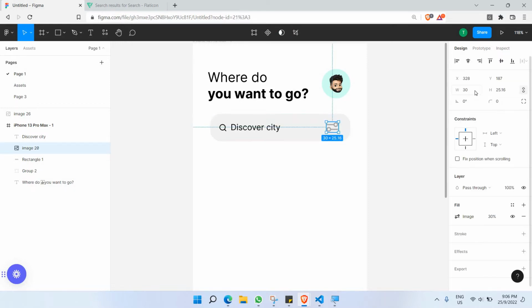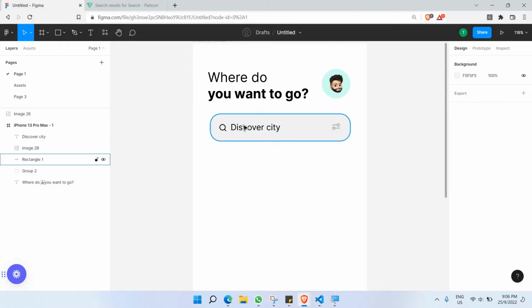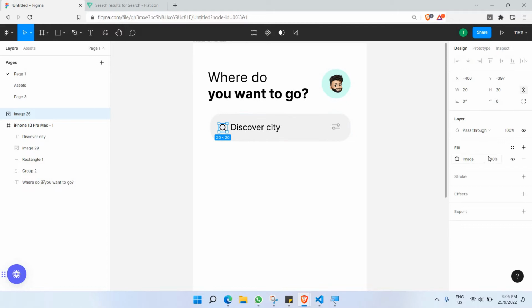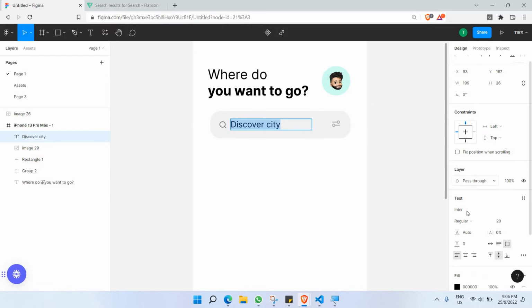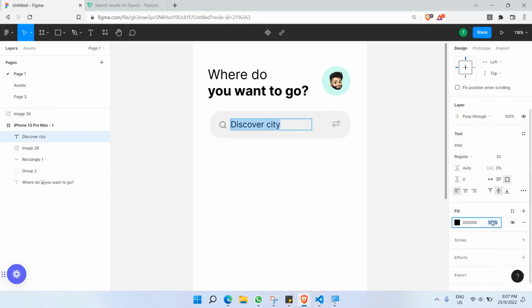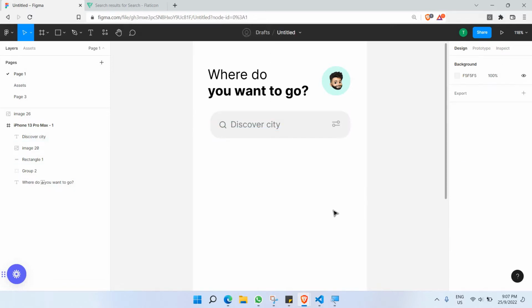Let's also make this 20 because 30 seems very big. And there you go, you just placed the first search box here. We have already done the search box, and in case you would like to decrease this opacity, you can go up to 50%. That should also be good. Since it's a placeholder, it should usually have less opacity as well, like something like this, by the way. And there you go, we are done with the first two components.